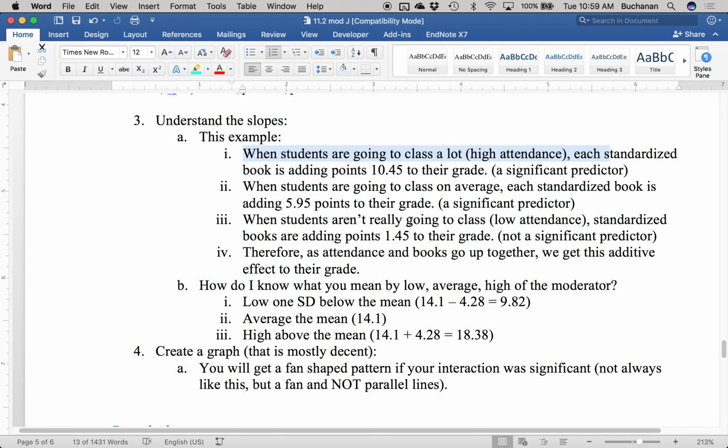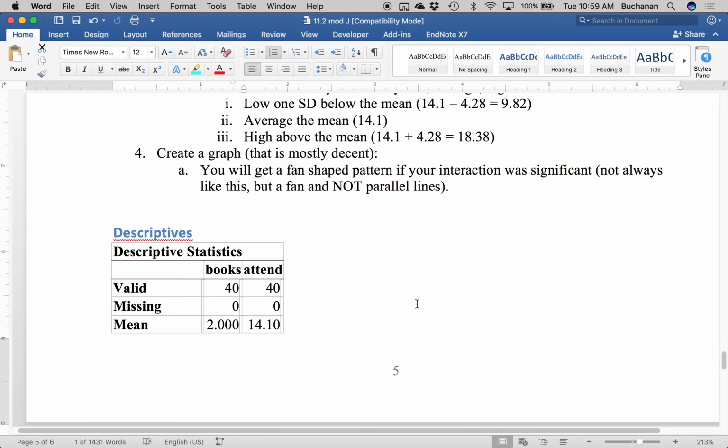At this point, this highlights why people use different types of centering. Z-score centering makes creating the high and low scores very easy. You just add and subtract 1 for the standard deviation. It makes interpreting a little hard because it's every standardized book, and I have to figure out what standardized book means.